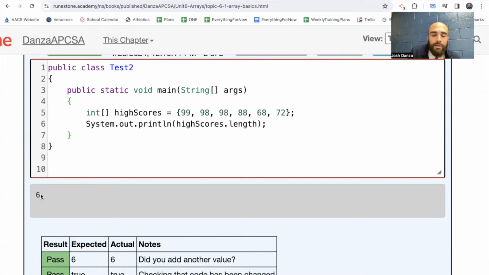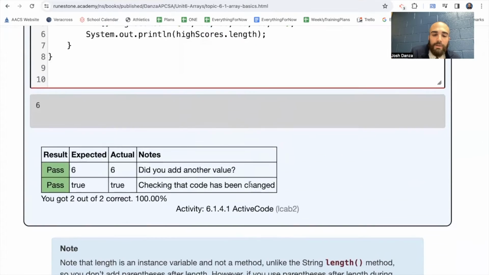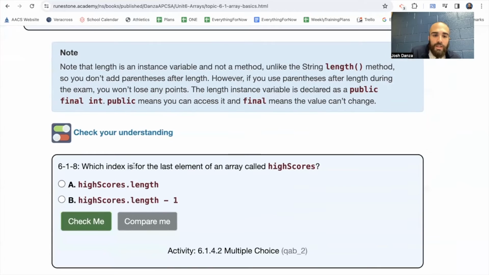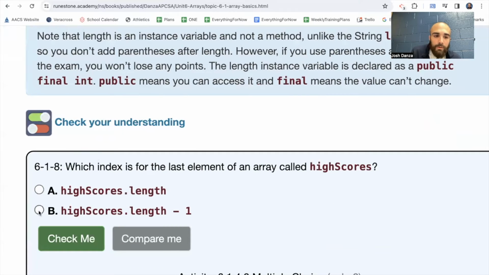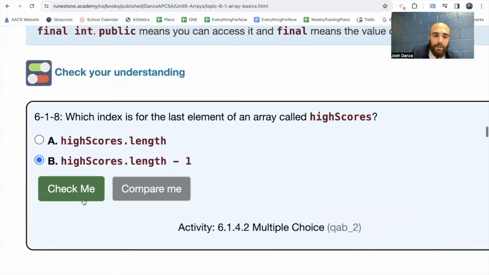But if I wanted to find out what index the last value is, it would be 0, 1, 2, 3, 4, 5. So it would be the length minus 1. So which index is for the last element of an array called highScores, it would be length minus 1.